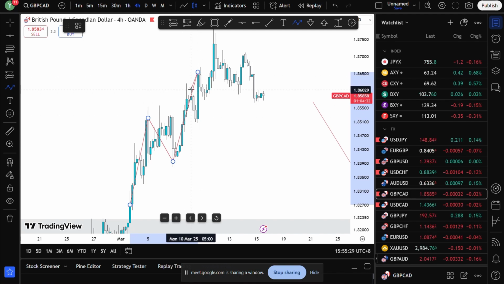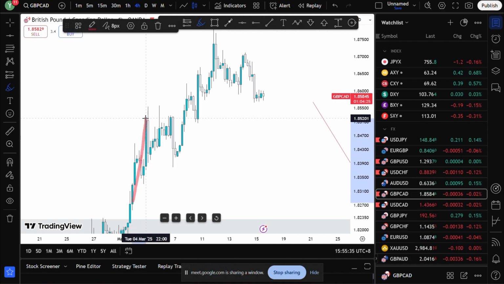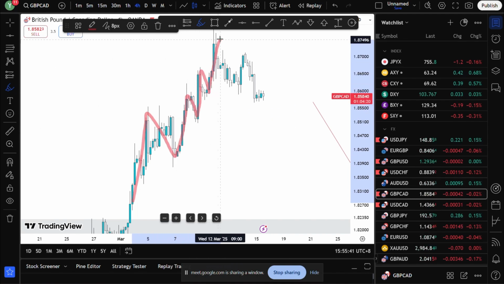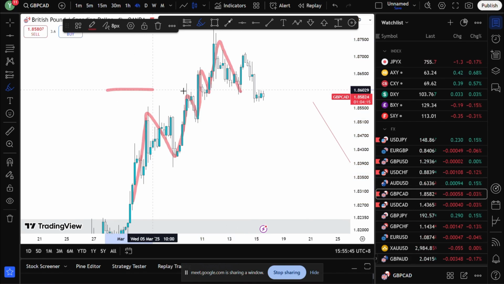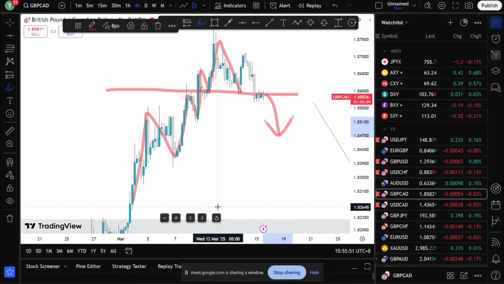Wait, the wrong high over here. Okay, the price is forming a higher high, then a higher low, higher high, higher low, higher high, higher low, higher high, higher low. Okay, then the price came back past this zone, so there might be a possible downtrend over here. But then this is just in the small time frame.